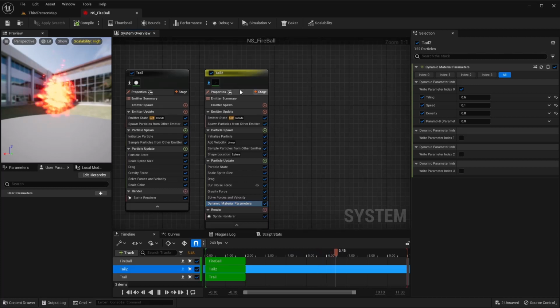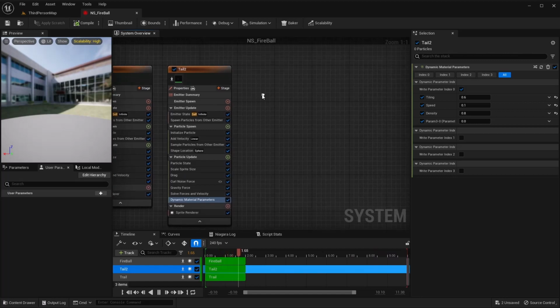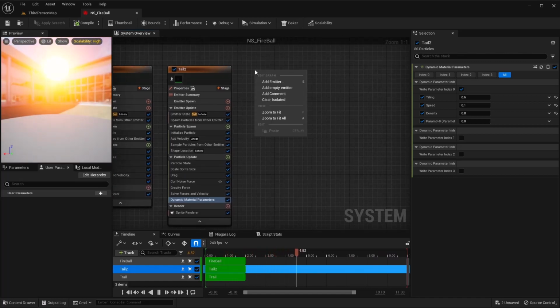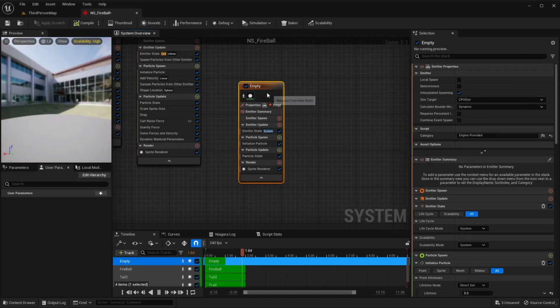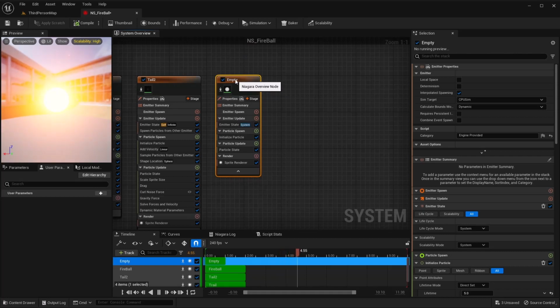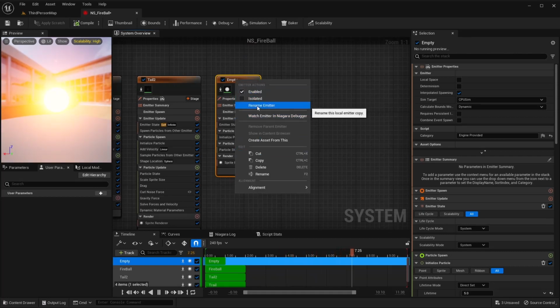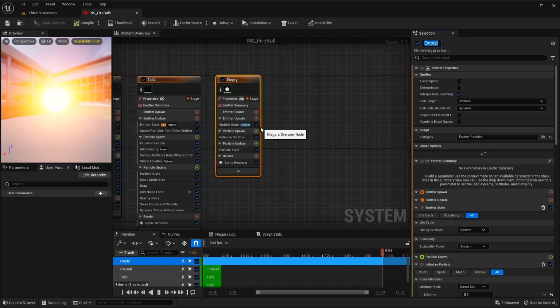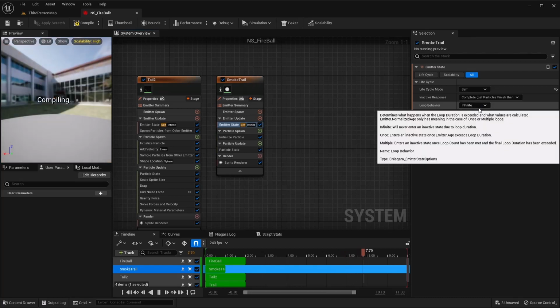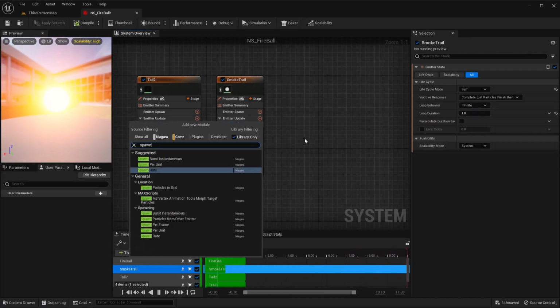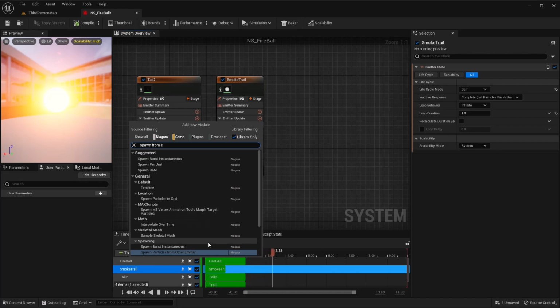The final thing that we're going to do, or take the isolation off of this one. The next thing I want to do is add one more emitter before we start really tuning this in to make sure it's what we want to see. And this emitter is going to be the final smoke. So I want to rename this to be just smoke trail. And inside the smoke trail, we're going to start with emitter state, do self infinite. Again, we're going to spawn from another emitter.